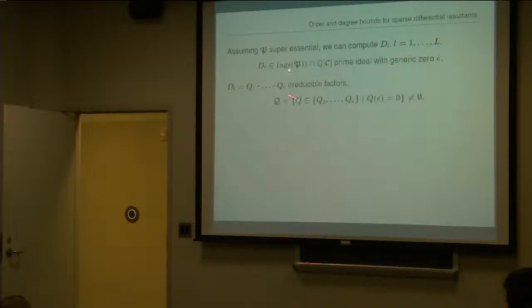And this algebraic elimination ideal is a prime ideal, which has a generic zero. I'll give you an example in a minute, so that I don't use a lot of time with that. But it's defined very naturally from the original polynomials in this algebraic generic system. So you can take that generic zero and check which of these irreducible factors are zero when evaluated in that generic system. And that will tell you which ones are also in the algebraic elimination ideal.